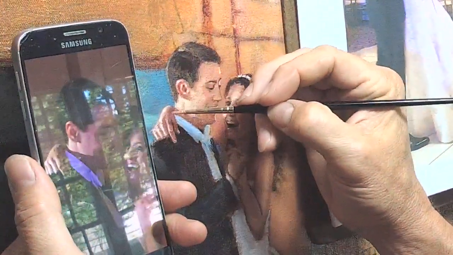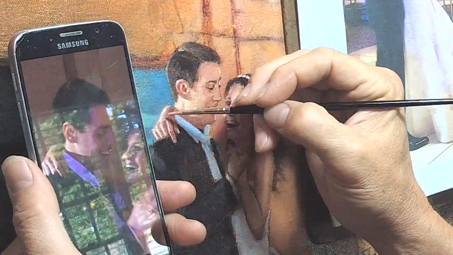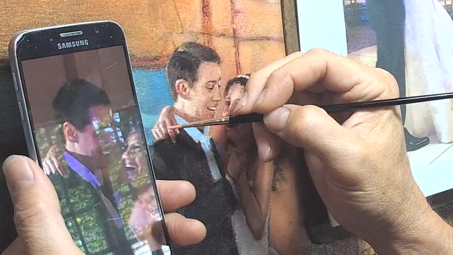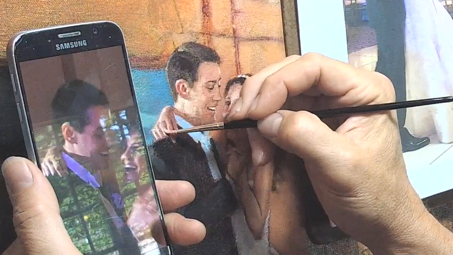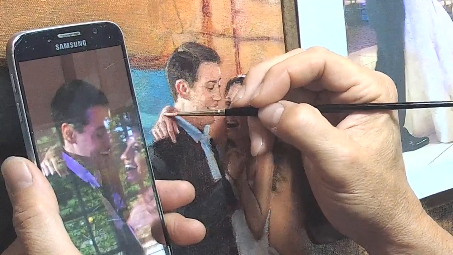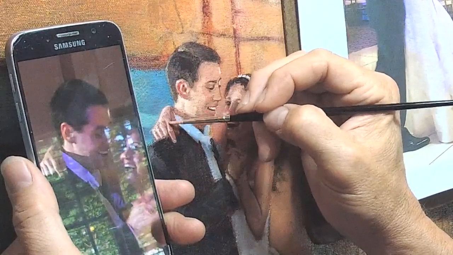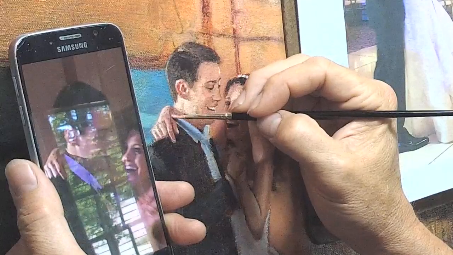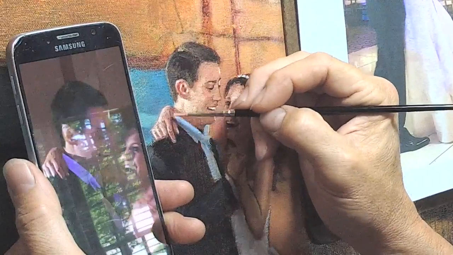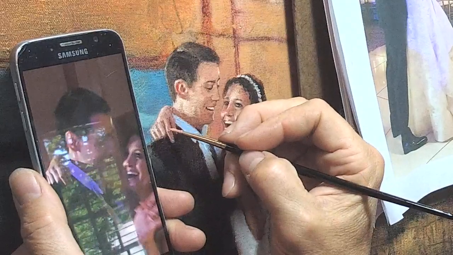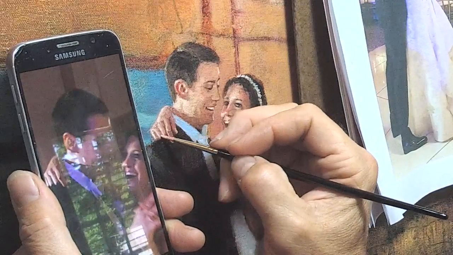It's a whole lot easier if you can obey what your eyes are seeing and just do the color that's already there on the photograph. But I can't do that here because the color in the photograph is not ideal. So then you just have to know what color flesh tone is, because you can't quite believe your eyes. Definitely not an ideal situation.